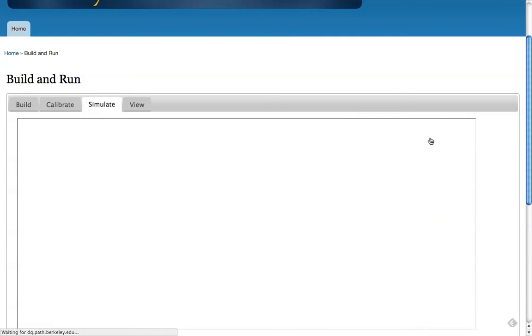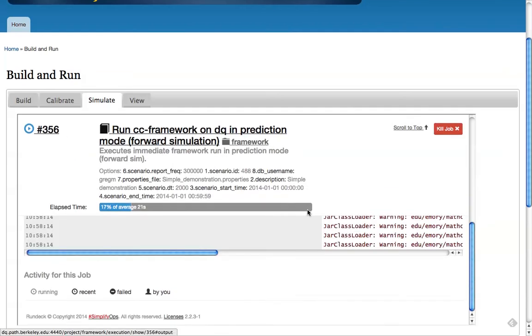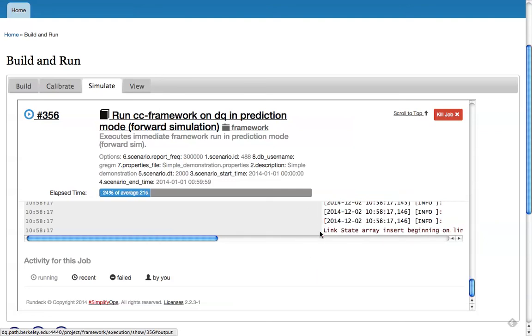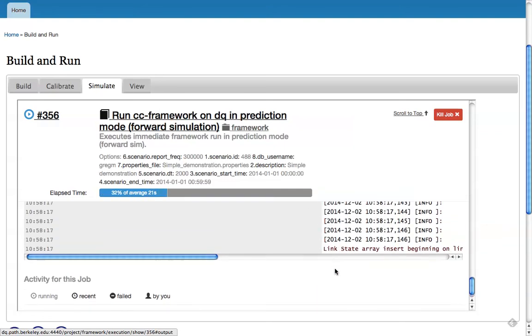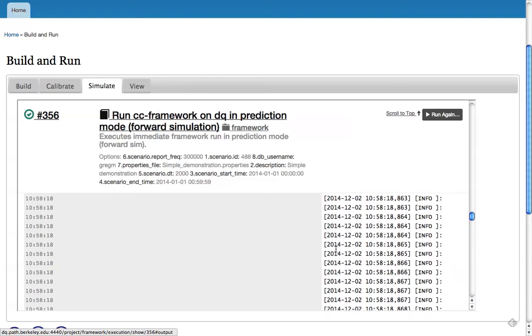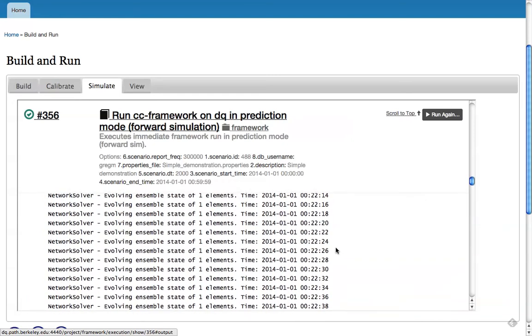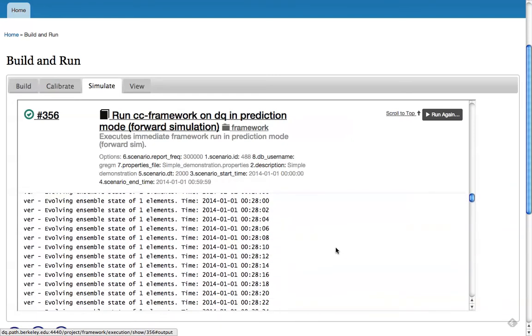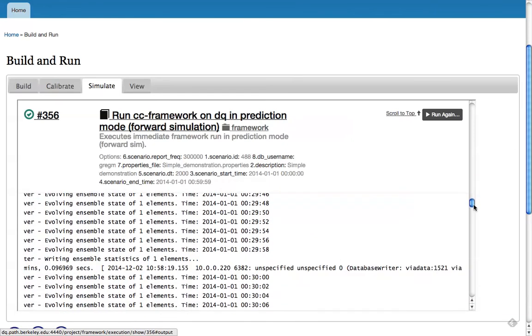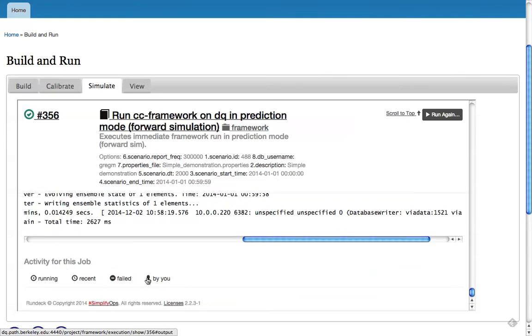And we'll run the job. This is being loaded. Okay, so the model is now running through the simulation time and recording its output to the database, and it's complete.